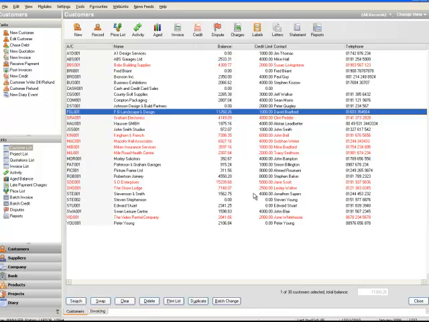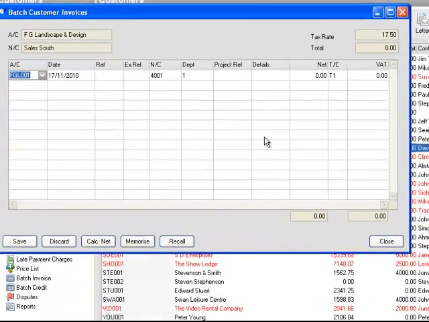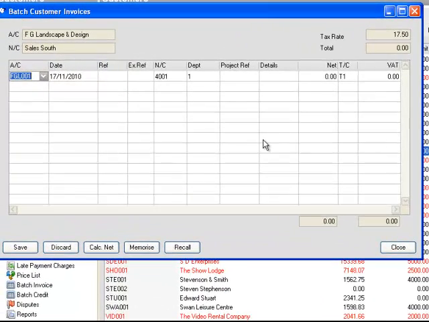So we want to post an invoice. There are two ways of posting an invoice. Generally, either first post it directly into the ledger using the invoice tab button there, and this is a line entry for the invoice. This is when you would produce your invoices via a different method, via Word or via an online system. Then you would post the actual transaction in here.